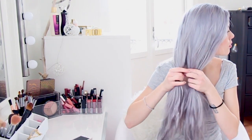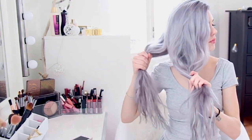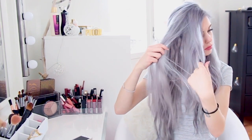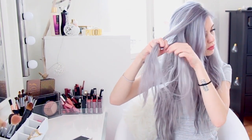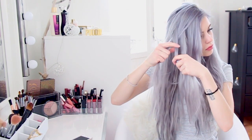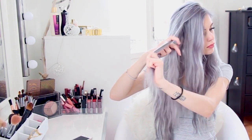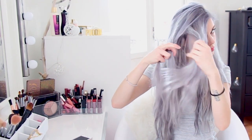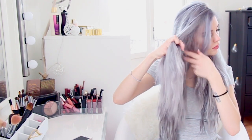For this double side braid I split my hair in the middle into 2 sections. Using my first section I start braiding a French braid on the side of my head. I take 3 strands of hair and start braiding like a normal braid. Then I take small sections and add into the strand that is going over the middle strand, and I braid downwards adding hair as I go until there is nothing left, and I keep braiding until I reach the end.